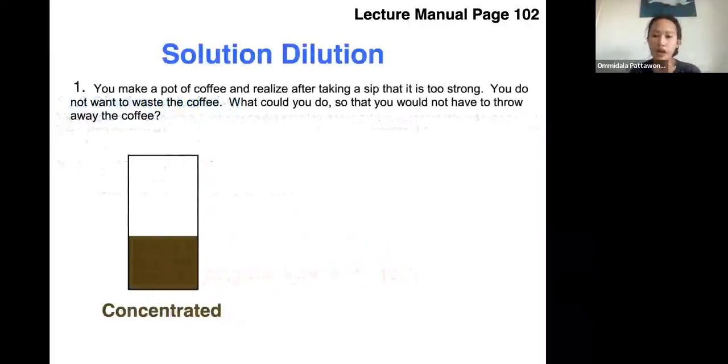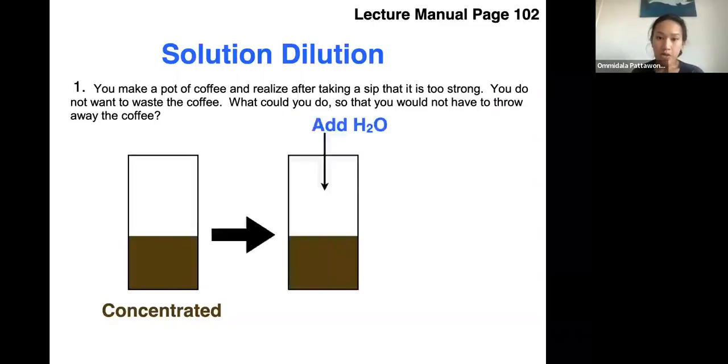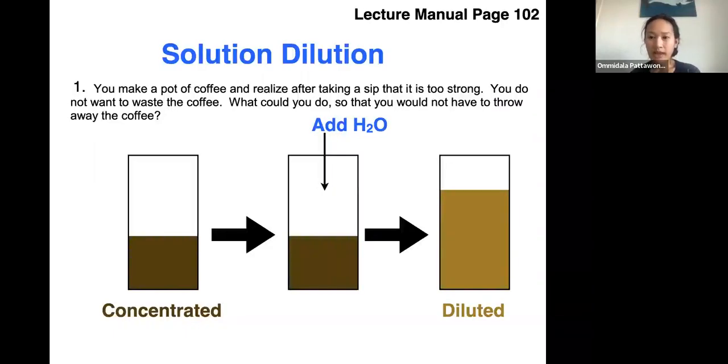I'm going to use coffee as an example so that it's easier for you to understand. If you have too strong of a coffee, what do you do? One might say all you need to do is just add water to it. That might actually make the coffee taste bad. The other person might say a better way is to add milk. That probably tastes better, that's for sure. Either way, whether you're adding water or adding milk, you end up diluting your coffee.